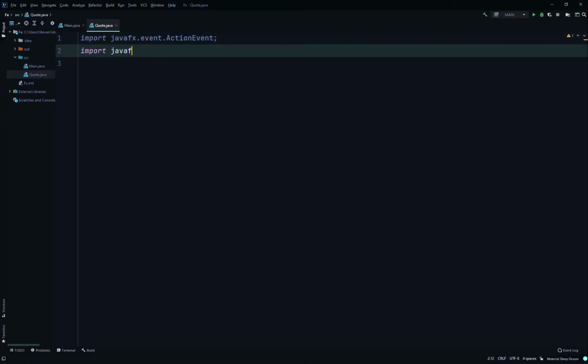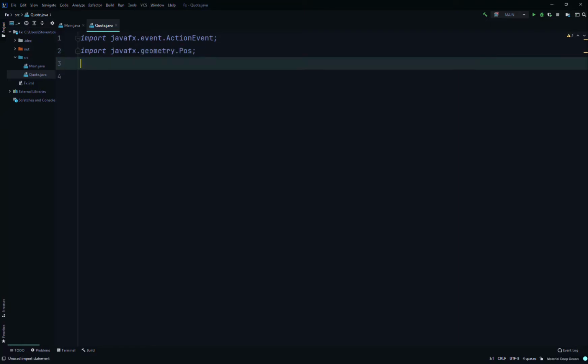Then we'll import JavaFX.geometry.Pos, capital P. Import JavaFX.scene.control.RadioButton.